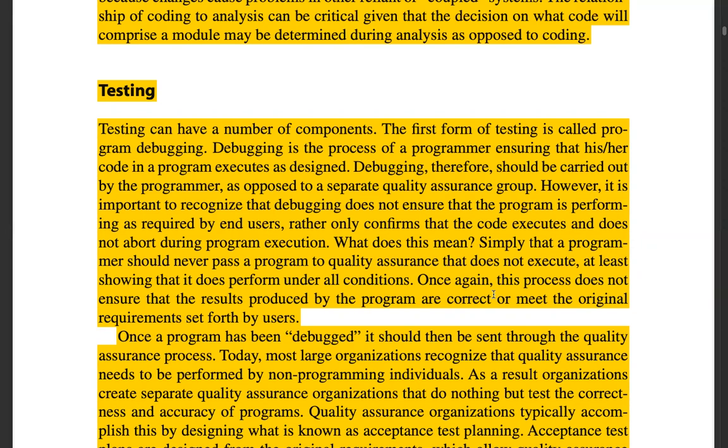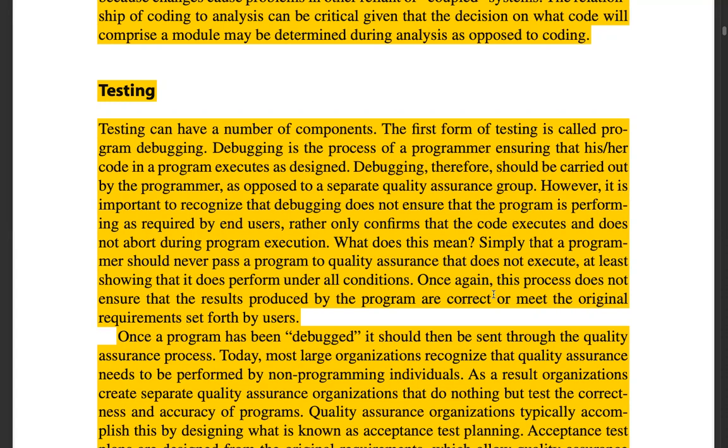You do a lot of debugging in order to make it function like that. So debugging is the process in which you as a programmer try to make that code work. Debugging should be carried out by the programmer, because the programmer knows his code, whatever he has written, and how he has arranged the individual components or subcomponents of the program.